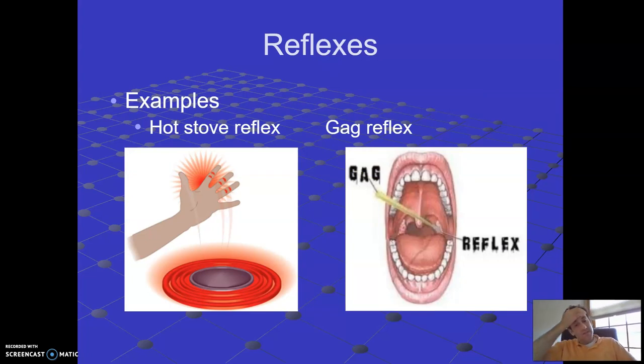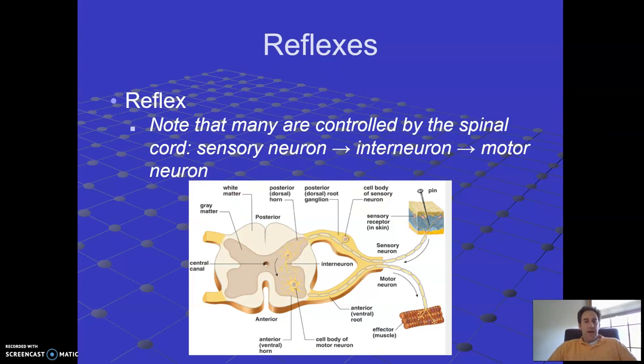So examples of this: if you touch a hot stove, your hand is going to pull away before you even realize you've touched the hot stove. Another is the gag reflex. If you've ever had a strep test, this very kindly person will say ah, and you very trustingly say ah, and then they stick a cotton swab on the back of your throat to try and scrape off any bacteria that might be there, so they can see if it's strep. When they do that, they trigger the gag reflex, and then you gag. And then they're like, got it, and they run off to do their test. So those are both reflexes.